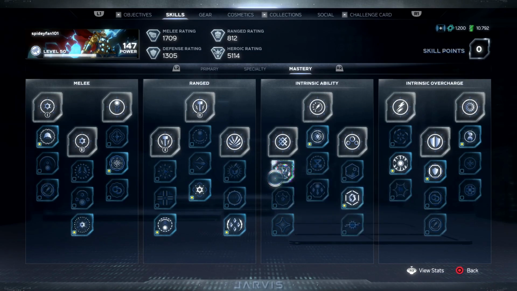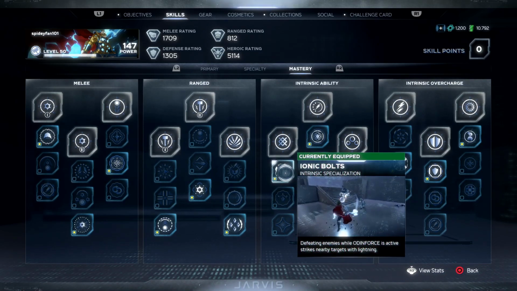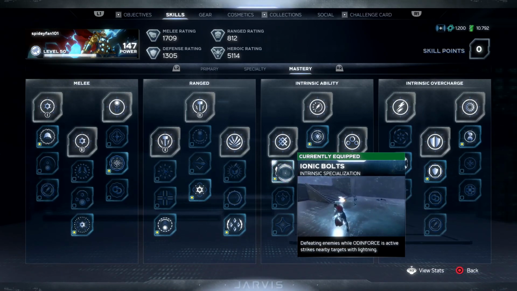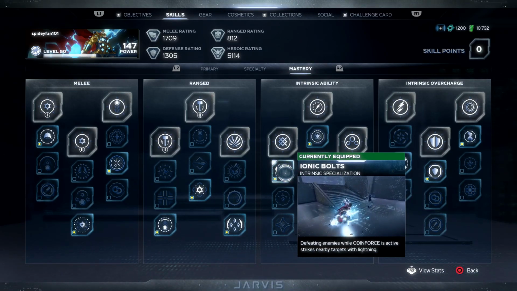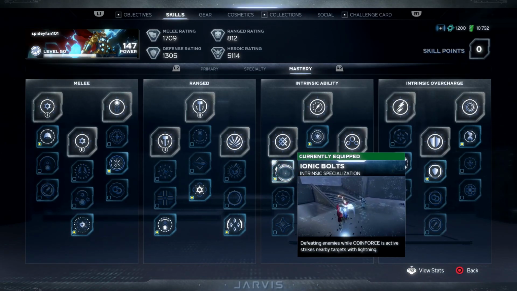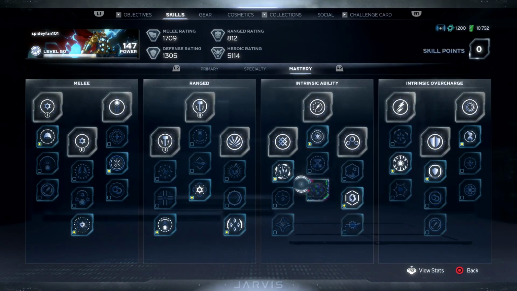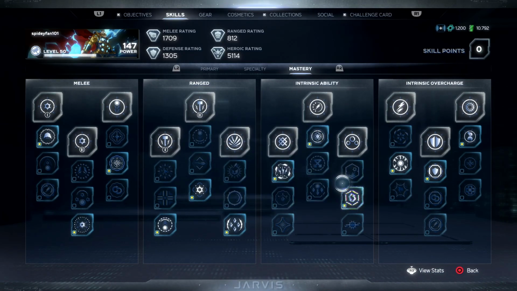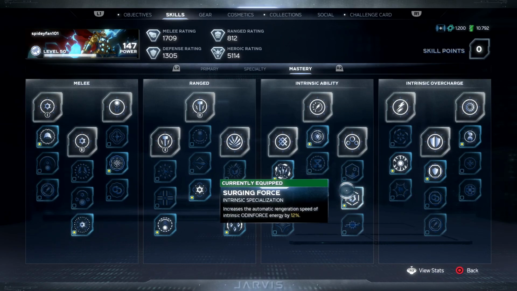Now for the next tree, I picked Ionic Bolts, so when you defeat an enemy, a bolt of lightning will come down hitting all nearby targets. So if you're knocking enemies out one after another, you're going to be doing a lot of damage with these lightning bolts. Then for the next one, I chose Maximum Force just to increase my Odin Force energy. Then the last one of this tree, I picked Surging Force to increase the regeneration of my Odin Force energy by 12%.